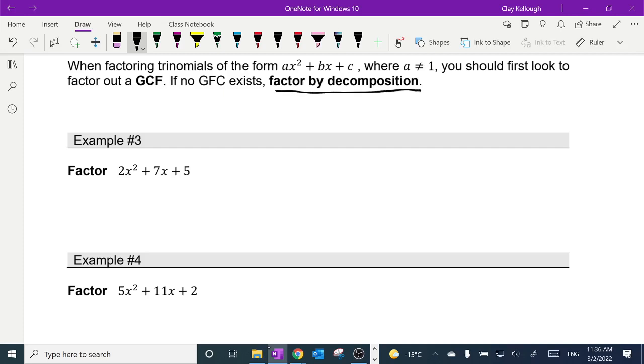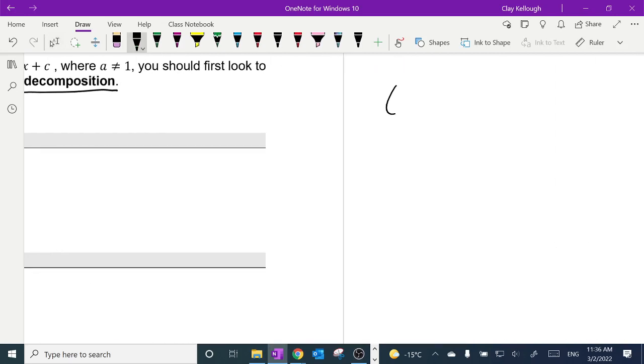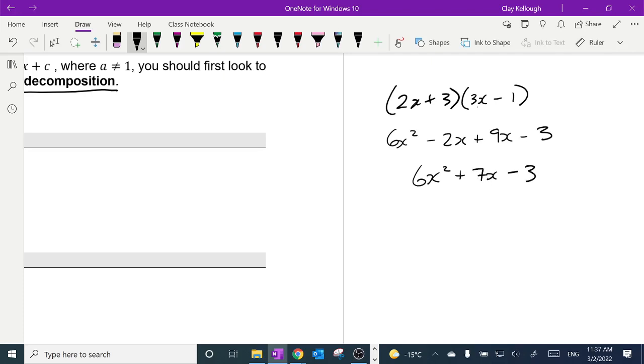And the way that works is, let me just explain to you why this works. If I had something like, say, 2x plus 3 times, oh, I don't know, 3x minus 1. If I multiplied that out, I'd get 6x squared, right, first times first. Outside times outside, it'd be minus 2x. Inside times inside, it'd be plus 9x. And 3 times -1 is -3. And then here's what you maybe never noticed about this. Your next step is, of course, to just collect the like terms and say you're done. There, I've got a trinomial now.